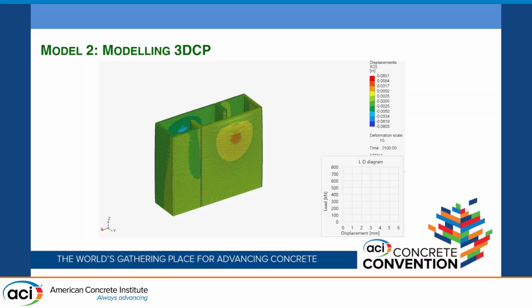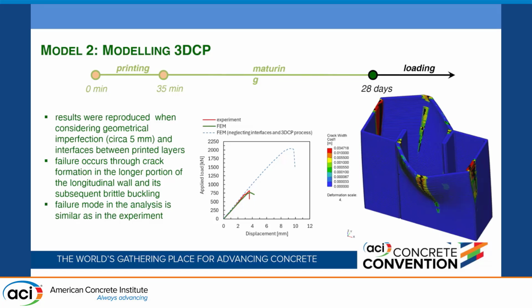What was interesting to observe is that if we use those parameters, which I mentioned before, and use an idealized model without considering the construction process, the 3D printing process, we obtain this kind of strength. While in the laboratory, the strength was here, so about half of it. And as I said, this is considering the compressive strength of the 3D printed material, which should consider already the fact that the material is being 3D printed. But it's still not enough to explain such a difference in the strength of the 3D printed specimen.